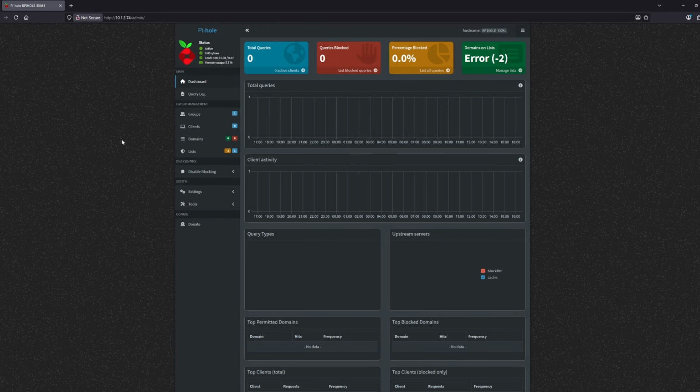And this brings you to your front page. As you can see from the dashboard, we've not had any queries or any requests coming into this server yet because none of our devices on the network are looking at this yet. So what we'll do is we'll set this with the static IP address, and we will change the configuration in our router to look at this device first. So let's open up a web page for your router.